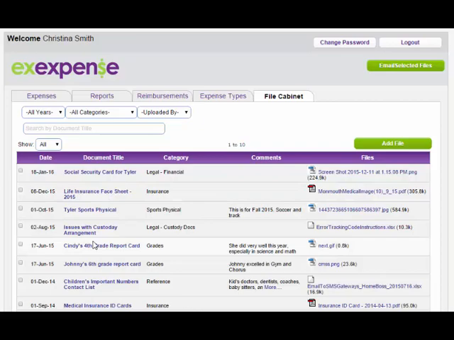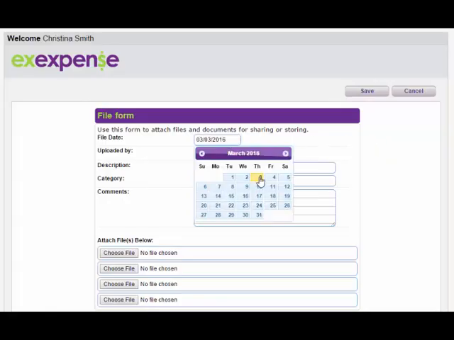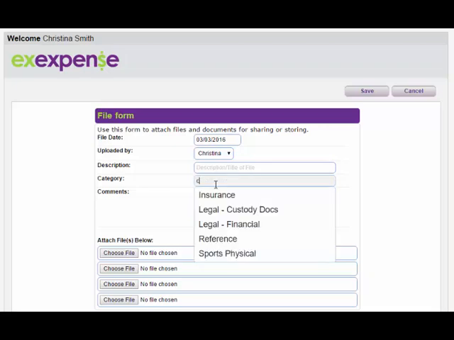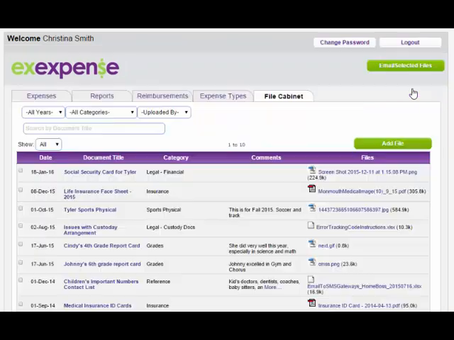The nice thing about the add files, besides the fact that it's, again, very easy to add, is you can click into the date pickers, choose who it's by, give it a description, and choose a category. Again, any category that you've previously entered will show up in the drop-down list. Choose a file very simply from your file system. You can choose multiple files.